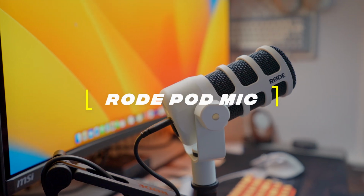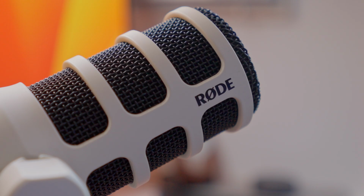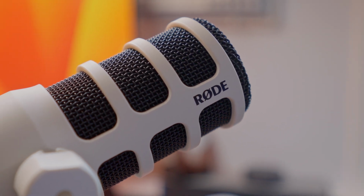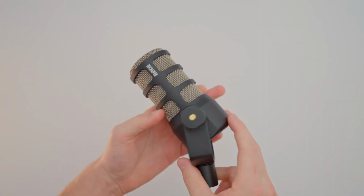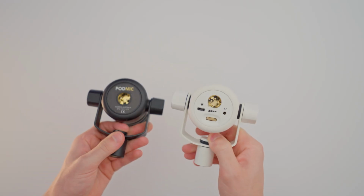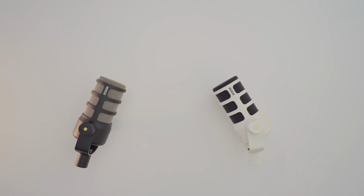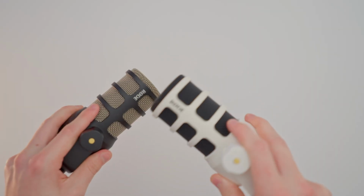With audio being arguably one of the most important aspects to a setup, and as a creator for my videos, for my updated makeover, I decided to go with the Rode PodMic USB. I have used the Rode PodMic XLR since the day that it launched. The beauty of this version is it can be used both as a USB mic and XLR. The reason I decided to go for this, as someone who normally wouldn't, is because I didn't need an audio interface. But with being in such a small setup and lack of space, I had to be as efficient as I possibly could.